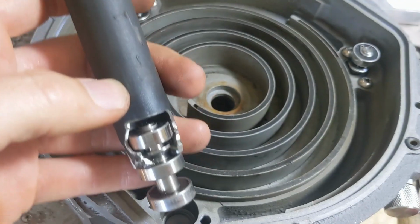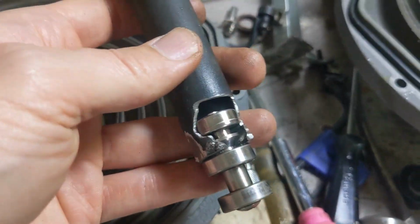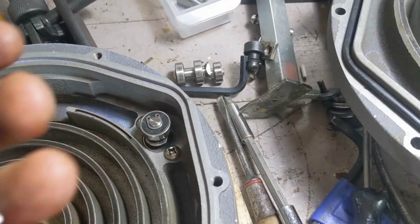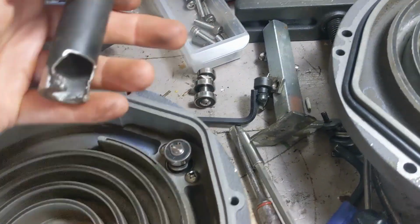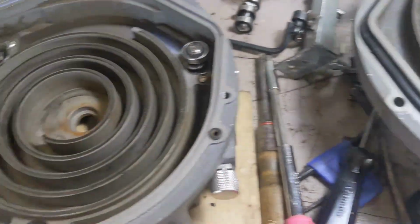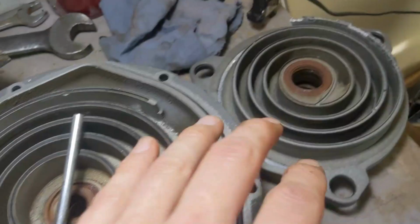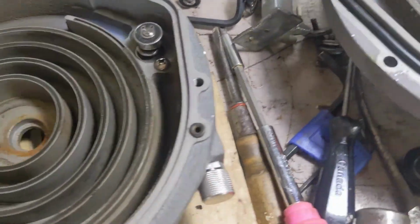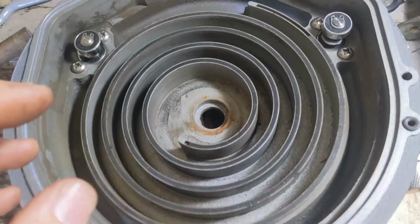And you get drop-in replacements when you get the kit, and then you're good to go. But if you want to rebuild that, that's a whole other tool set. Yeah, again, not everyone's going to have these tools, especially with that one that requires custom tools to do that. So those three come out, new ones go in, new shaft seals go in, new bearings go in. Then you've got to put the whole thing back together, and that's where things can get complicated again.